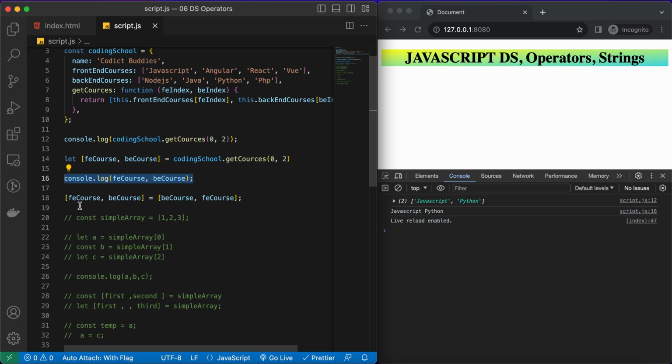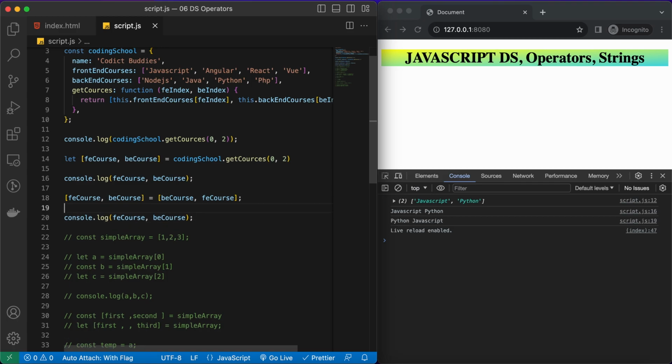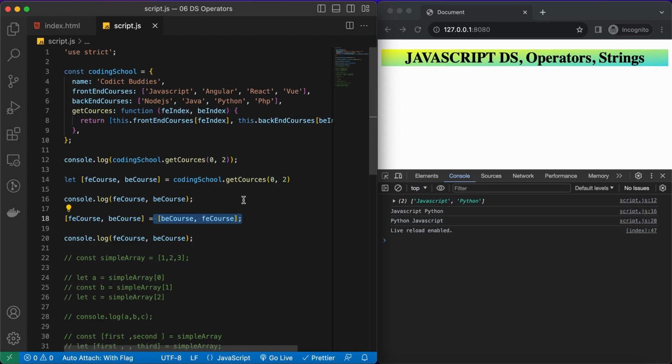All right, as you can see, now we are getting Python and JavaScript. That means the value which we are getting here got swapped. Okay, so this is one of the examples for swapping the values.